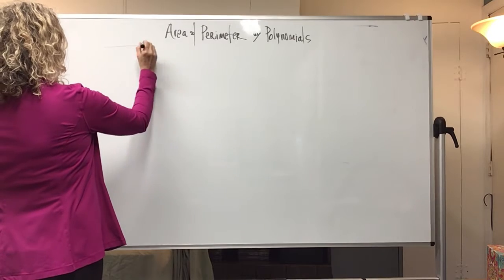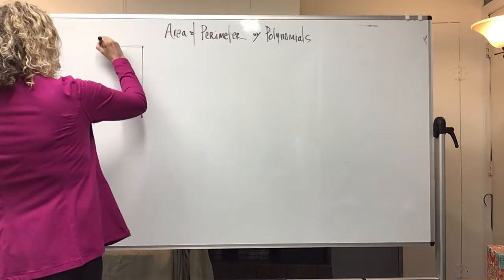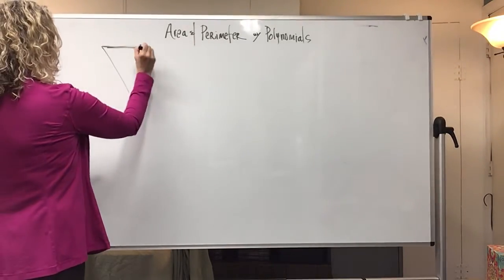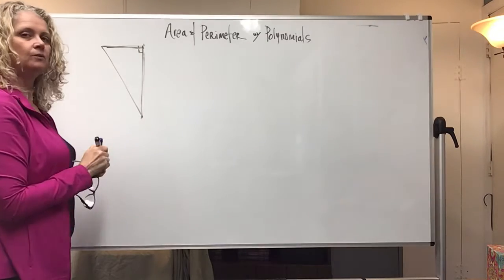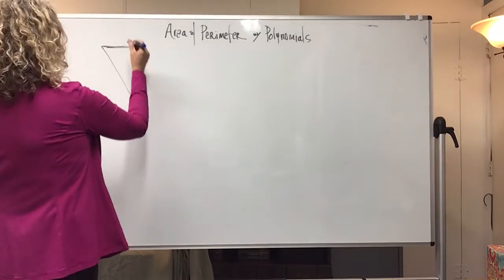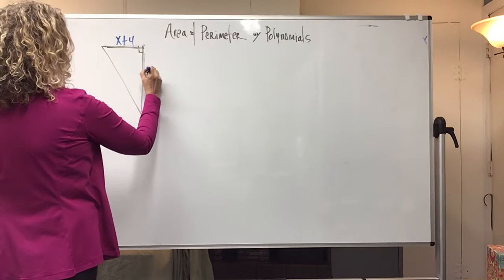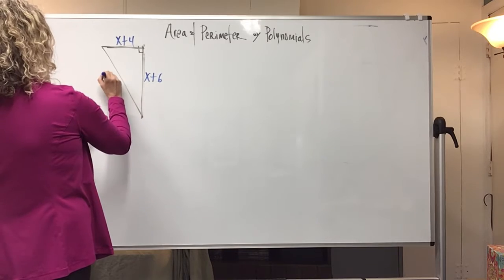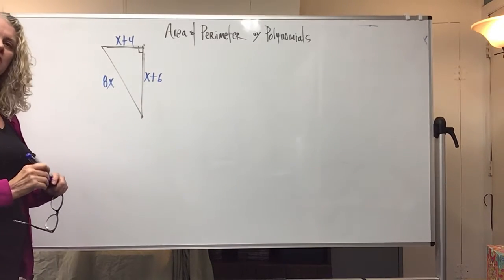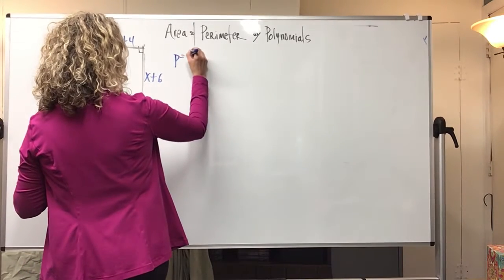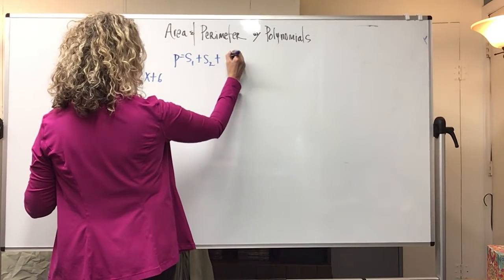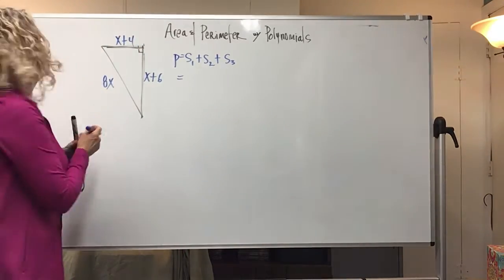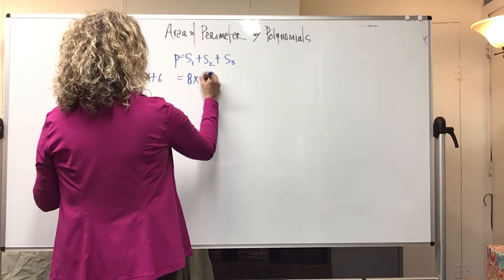So why don't we do, now notice the orientation of this triangle is slightly different than the previous example. So here is the perpendicular, so that's going to be the height when we do area. So why don't we make this x plus 4, x plus 6, and I don't know, let's do, how about 8x? So we're going to start with perimeter. Noticing I'm setting it up with the initial equation. Helps keep it clear in your head, and it also helps avoid careless errors. So we're going to add each side together.